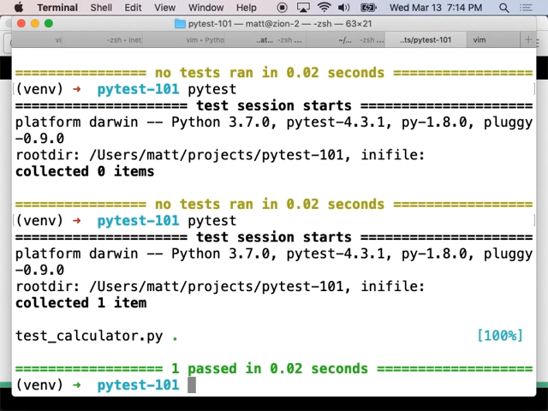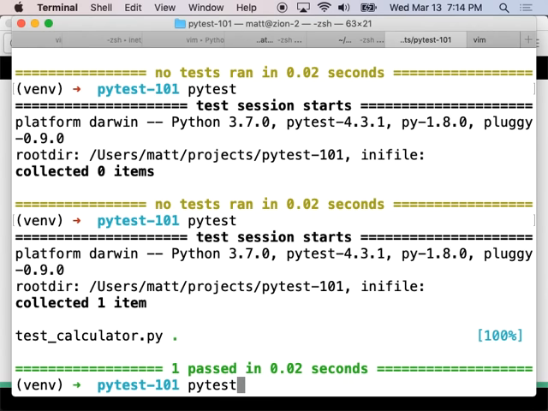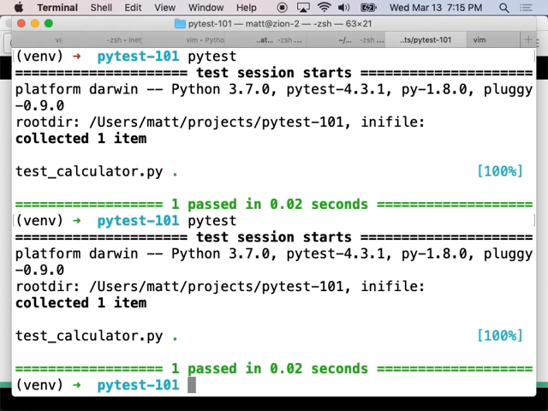That's the granularity we've got. So if I went back over here and copied this and had two assertions, this does not suddenly become two tests. It's still one function, but it passed both of those assertions. So that's the kind of unit that we got out of this.